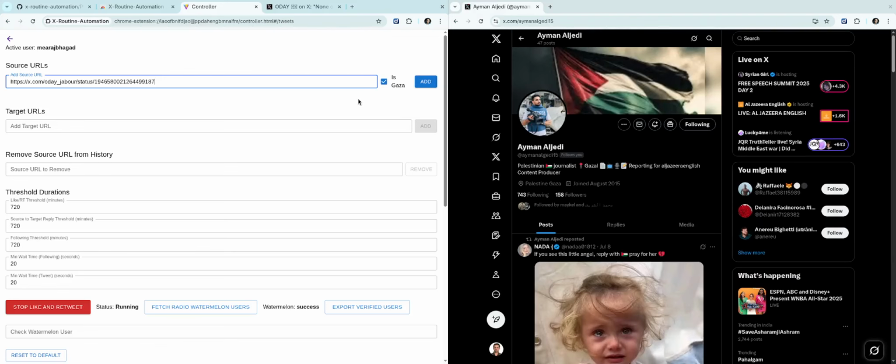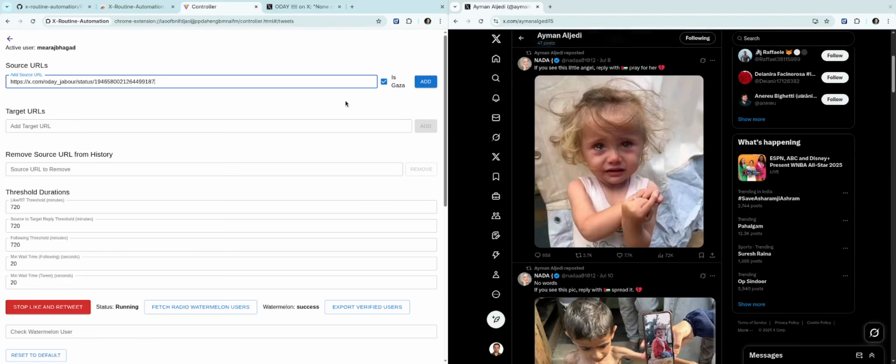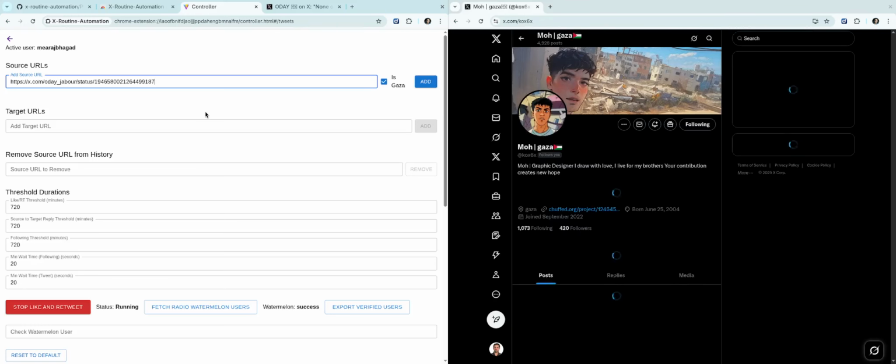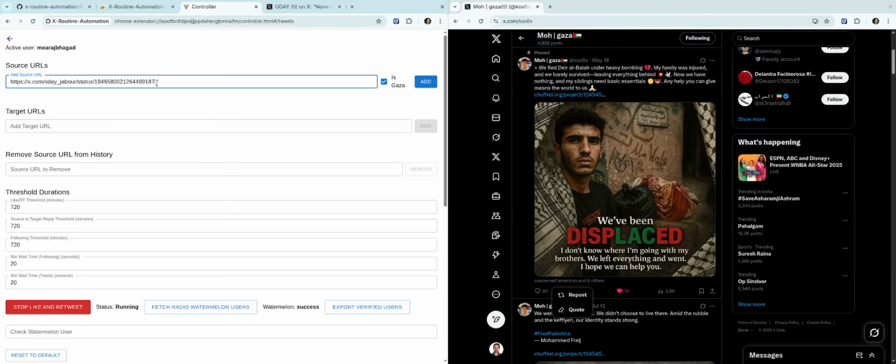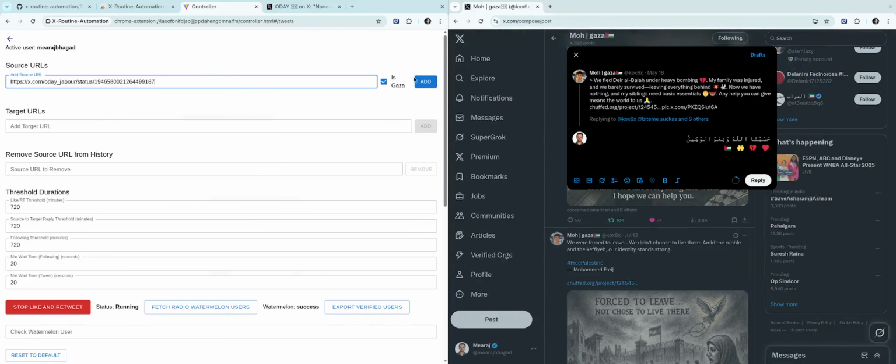And one more thing, by adding any URL the app considers it a fundraiser URL. So this is a manual thing, unlike following where the app decides on its own whether the person is a fundraiser or not. Here the app knows that the URL belongs to a fundraiser. I will click add.